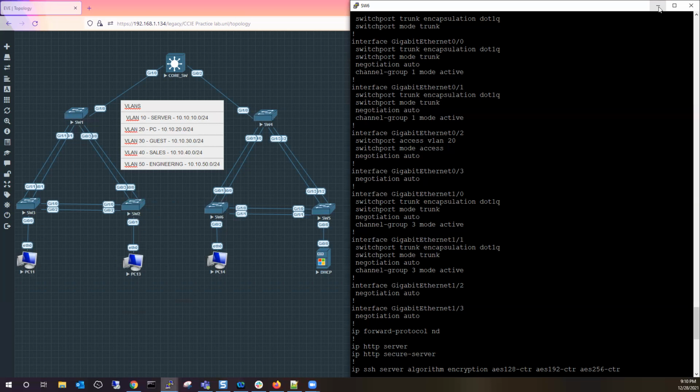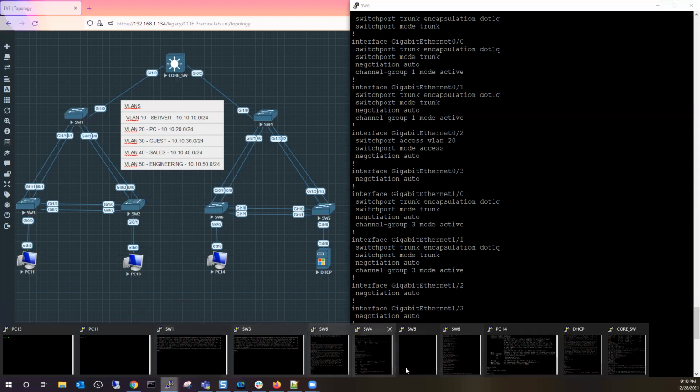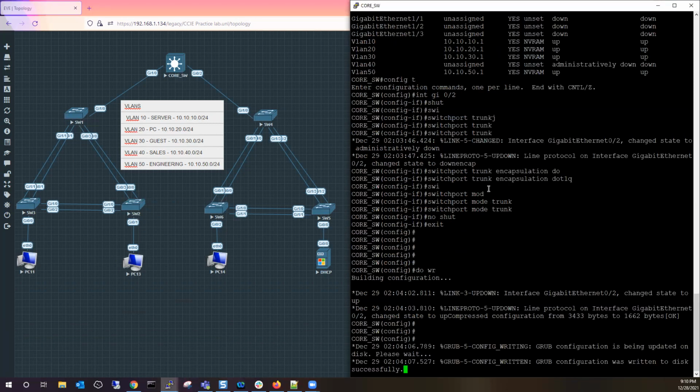Layer 3. You said layer 3. Will we go back to the core switch and check the IP address on the core switch?